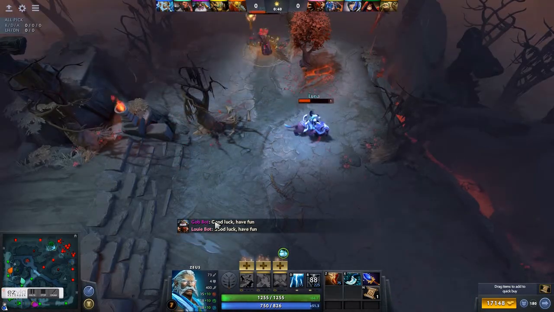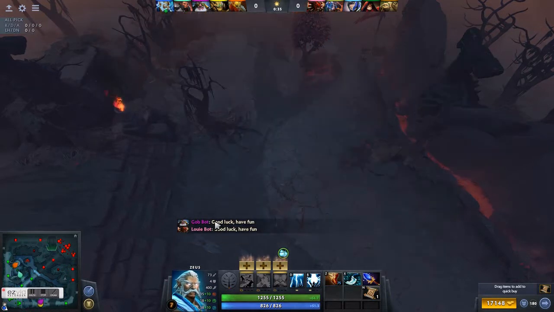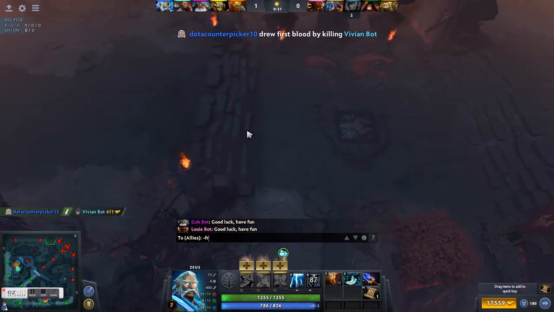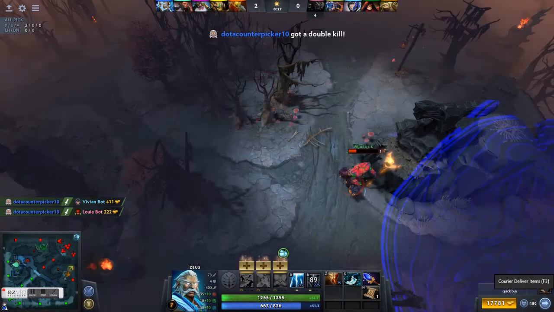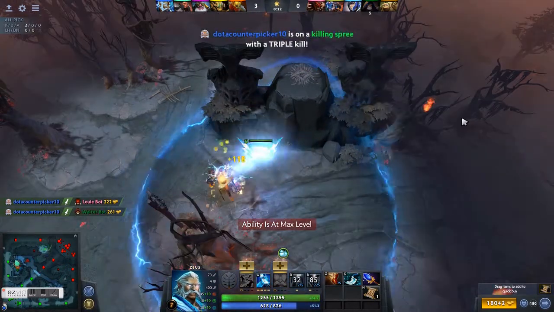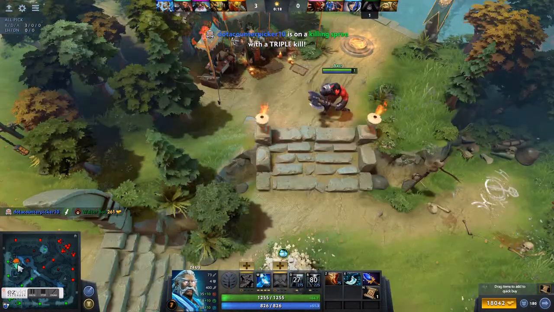And Dota 2 is nice enough to let us have these cheats in lobbies so that we can experiment with heroes and builds. So we're just going to use the refresh command to refresh our ultimate and just keep killing a few enemies, and I think that's good enough. So we have 3 kills, 0 deaths, and 0 assists right now.